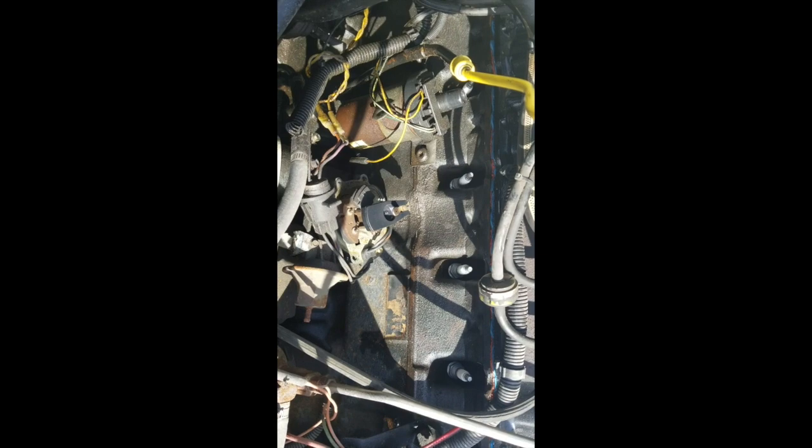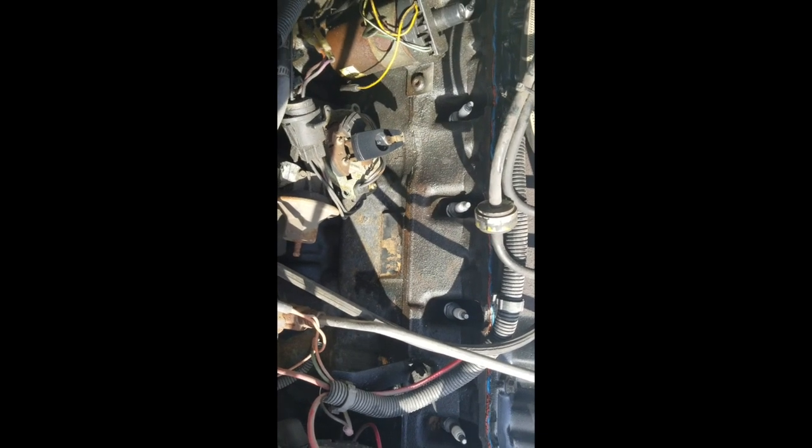So I got it all apart now. I just need to get in there. You can see some oil ganked up on there. I should at some point try and clean that off, but that's all from when I replaced my valve cover gasket. I haven't had any extra on there, so that's been kind of nice. But there still is a lot of it on there. It's just dirty in general. At some point I'll get around to cleaning everything up.